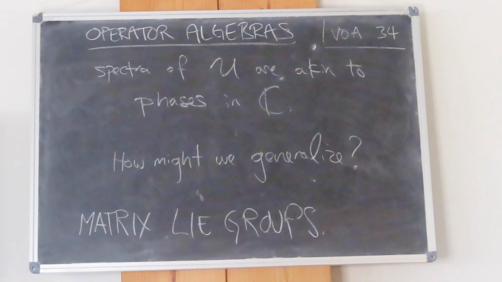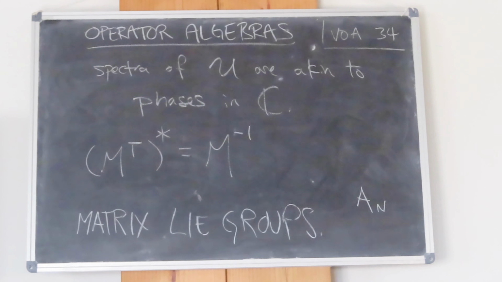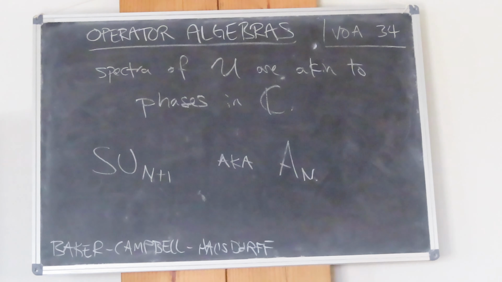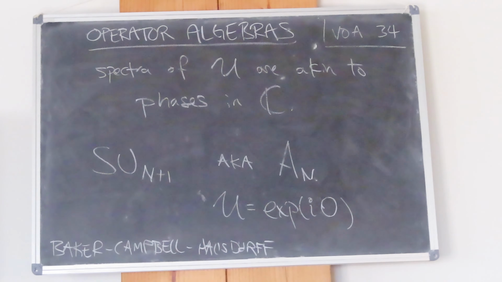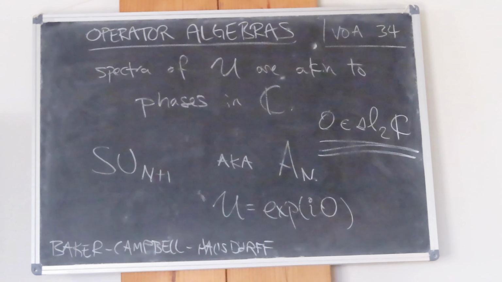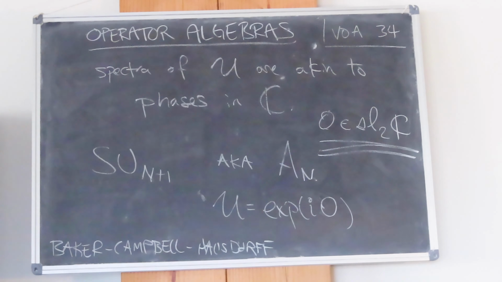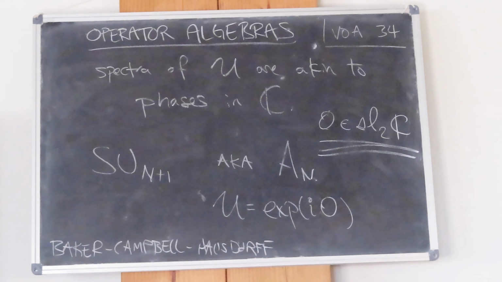Indeed, there's a whole series of unitary matrices of rank n, whose adjoint, the transpose complex conjugate, is equal to its inverse. This series of so-called special unitary matrices, or SU(N), has the requisite form, which you might recall tangentially from the study of the Baker-Campbell-Hausdorff theorem. The idea here is that the local object, the exponentiated operator O in this case, is a member of the Lie algebra SL2C, that is, those traceless matrices over the complex numbers with determinant 1.